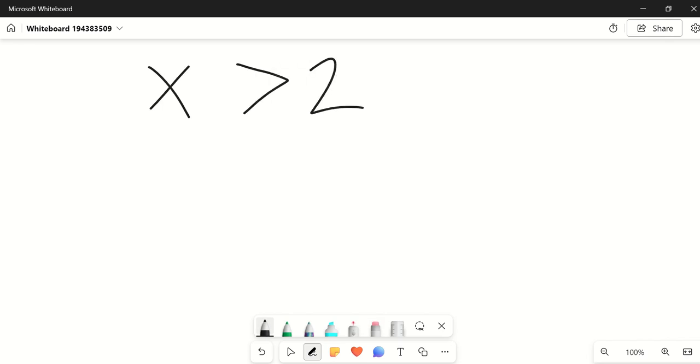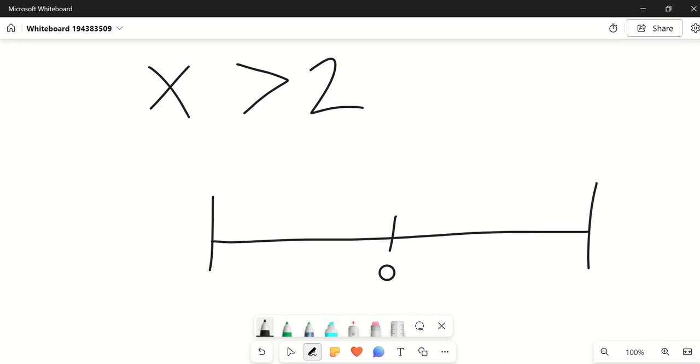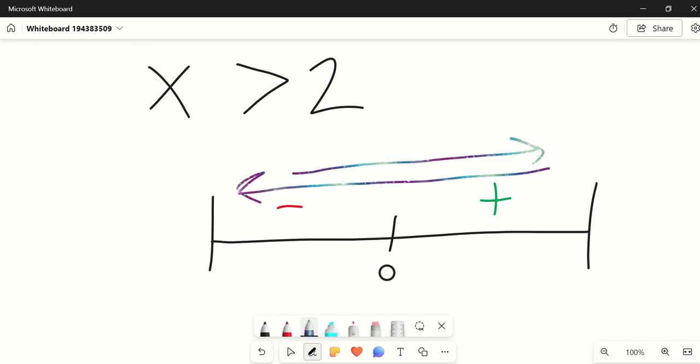They want us to now graph the answer. Now, before you start freaking out, it is not hard. We're going to review something really quick. Here's our number line, 0 in the middle. What numbers are on the right of a number line after 0? Positives are there. What about to the left of 0? Okay, so everybody remembers that. If the number is getting bigger, it's going to the right. If the number is getting smaller, it's going to the left.